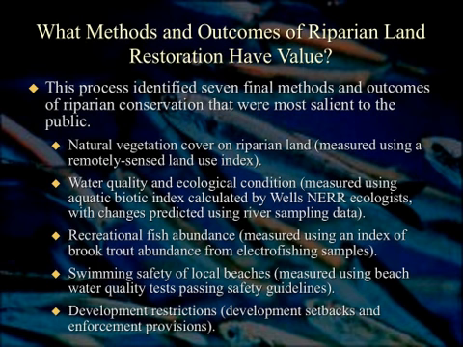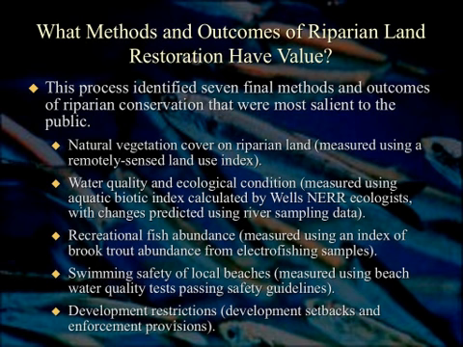Recreational fish abundance, this was measured using an index of brook trout abundance. This was something that was largely driven by recreational use. People want to catch fish, right? And so they said, well, brook trout was one of the major fish that was harvested in this river, that was caught. And so we had an index of recreational fish abundance to measure the effect of riparian conservation first on the health of rivers and then on fish.